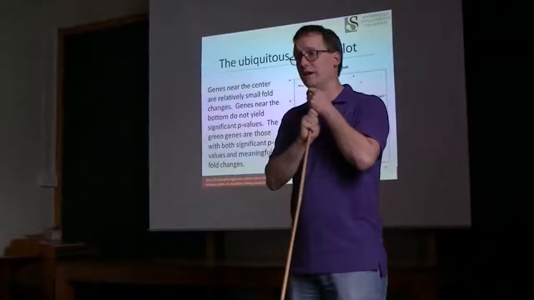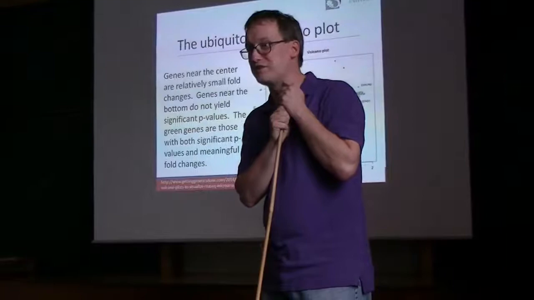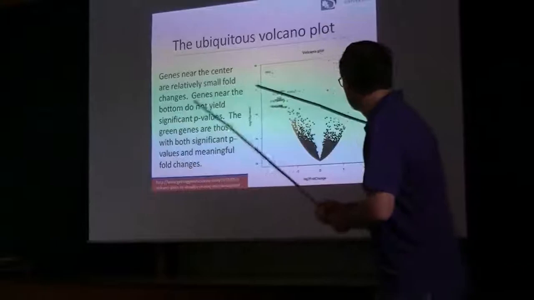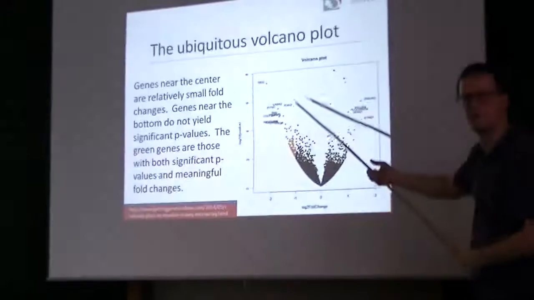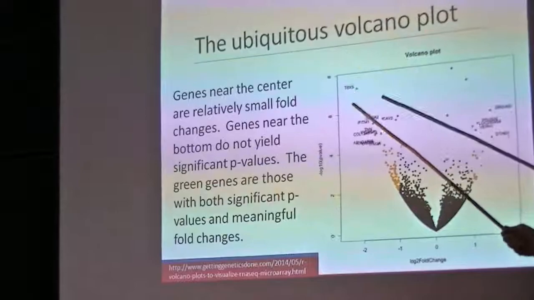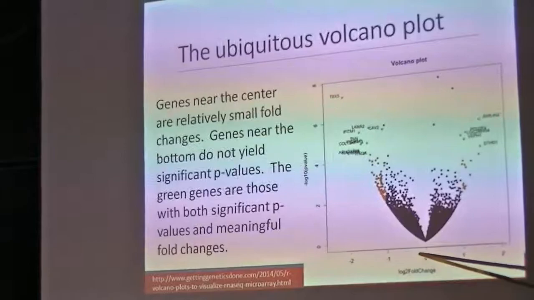All right, that brings us to the ubiquitous volcano plot. We talked about these this morning. In fact, we made kind of an ugly looking one using Excel. This represents the 2 kinds of data points that we get for each gene in a data set. So we have the negative log p value on one axis. Remember, mine was turned on the side. This is how it should look. We have a negative log p value on this scale, so higher means much lower p value. Remember, it's negative log. And we have the log base 2 fold change here. So something on the 0 line means that this gene doesn't change at all.